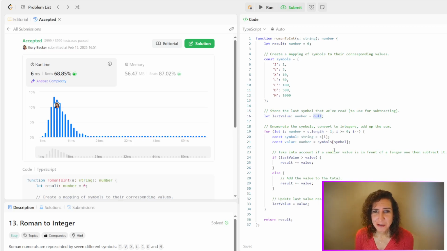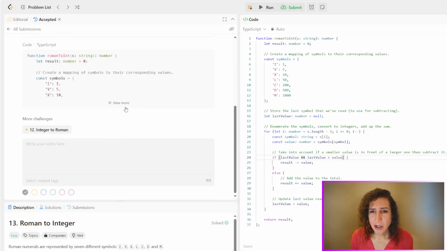So there you go, 68%. So this worked. If you want to take into account that null, I think it's fine, because null will never be greater than a value. But it wouldn't hurt to say, if last value ends, right, is greater than value, just to take into account that null. So this is pretty good.